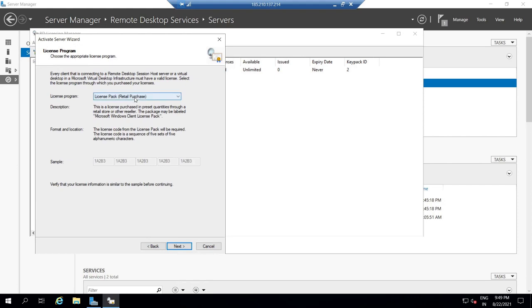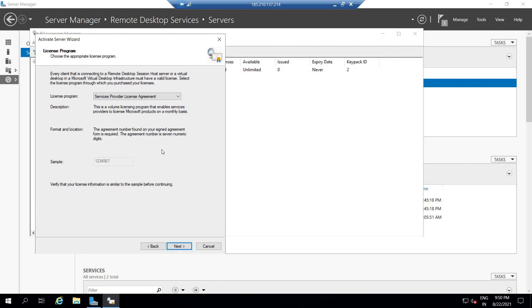licensing program, called Service Provider License Agreement, in short SPLA. This is a kind of license program that we usually get from Microsoft resellers, where we are provided with a license agreement number and we can get RDS CALs on a monthly payment.